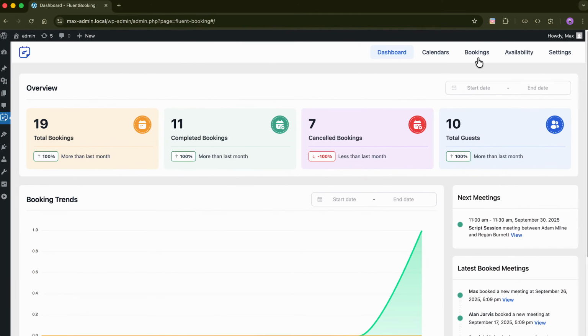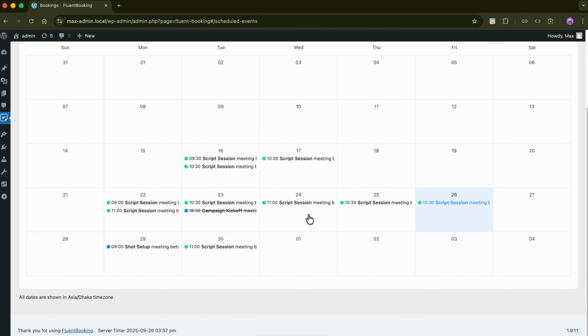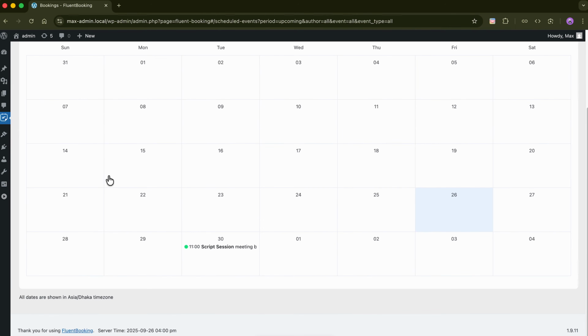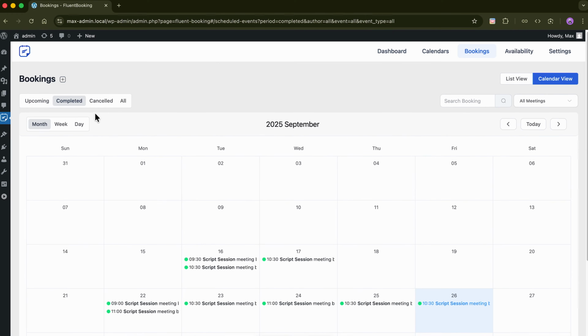It helps you to stay on top of your time and hit your goals. Now, let's dive into each view and see exactly how it helps you manage appointments better. When you get into the calendar view page, you will see that the month view is set by default. This gives you a quick heads up of your entire month and instantly helps you spot your busy days and plan accordingly.